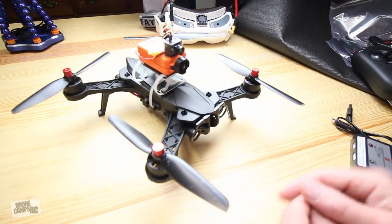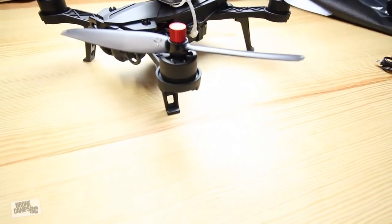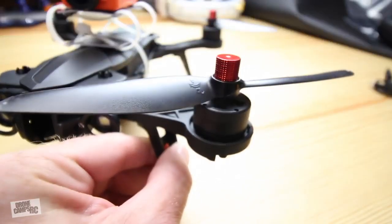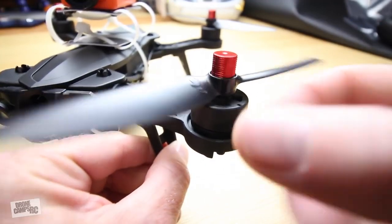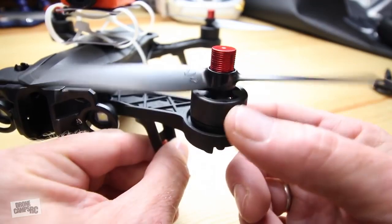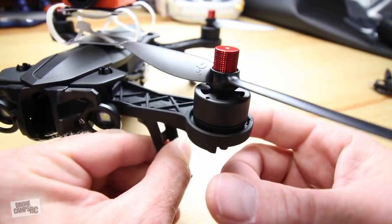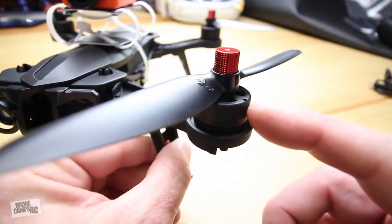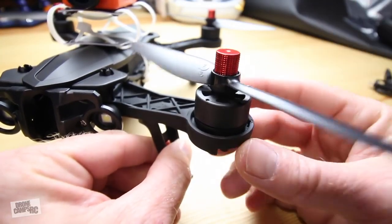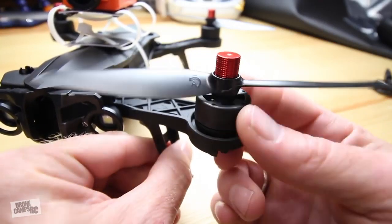And the motors are really interesting on this. I wanted to show you guys this. I'm just going to bring the camera down a little bit closer for you and bring this in a little closer so you can see it. Now look at this really closely here. Let's go ahead and get to focus. This is not metal right here. This bell right here over top of this motor is actually a hard industrial plastic. Now that might lighten up this motor a little bit and make it spin a little more efficiently, or it could, if it's not perfectly balanced, cause extra vibration on the aircraft. But it looks like it's machined and molded really, really nice. So I don't think it's going to cause any vibration problems.